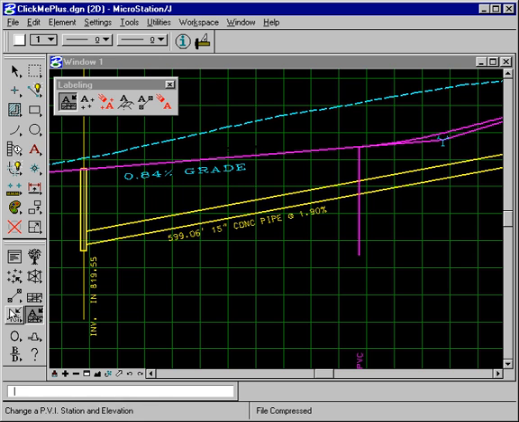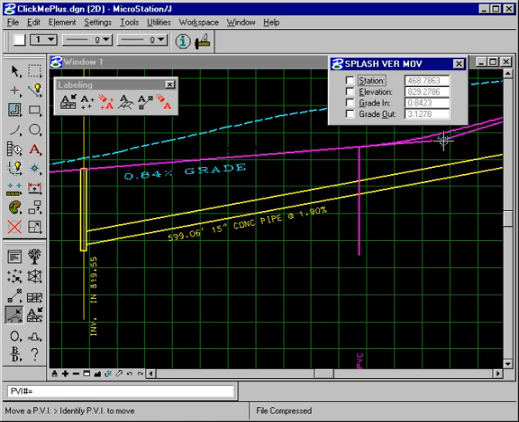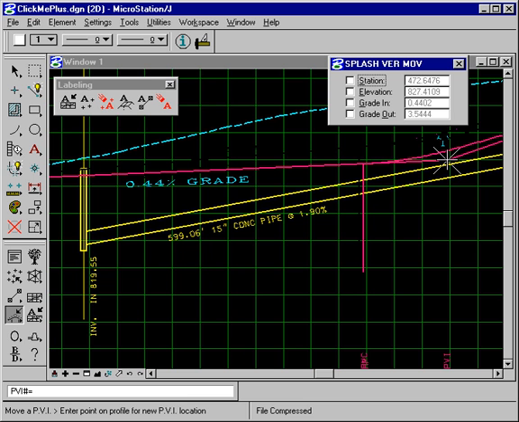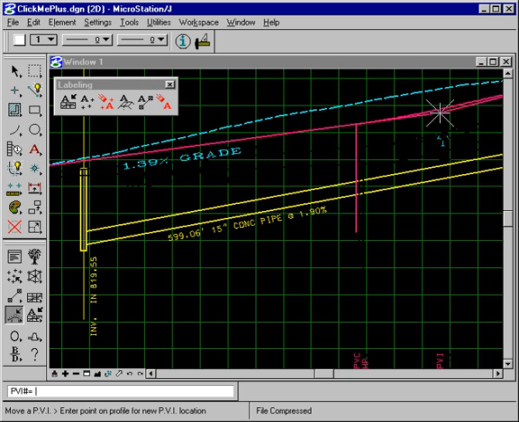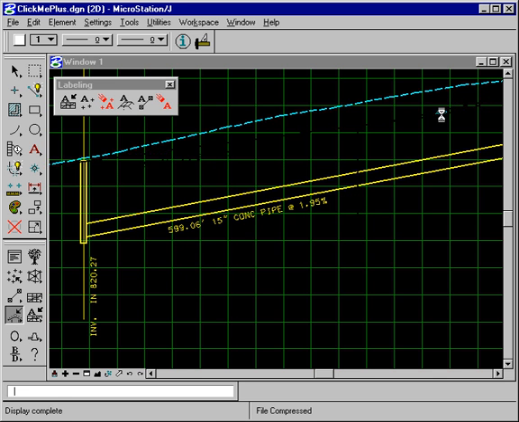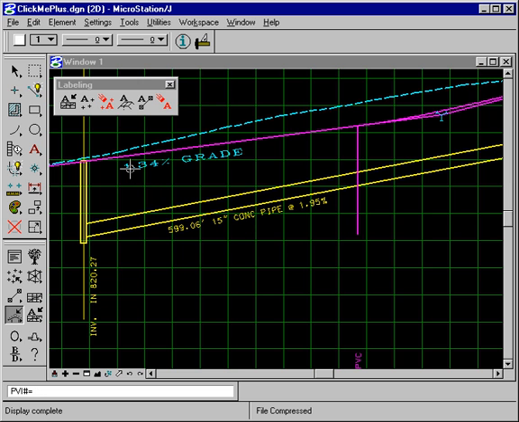Now we'll go back and move the vertical curve again, move the PVI, get that out of the way, and we see that the text remains parallel to the grade line. Its engineering value remains correct, yet it stays blue under instead of above the line. And as the pipes were changing, this text remained under the pipe where we dragged it to.